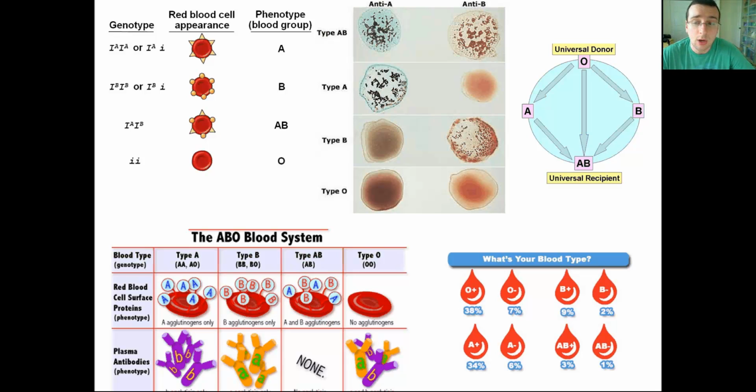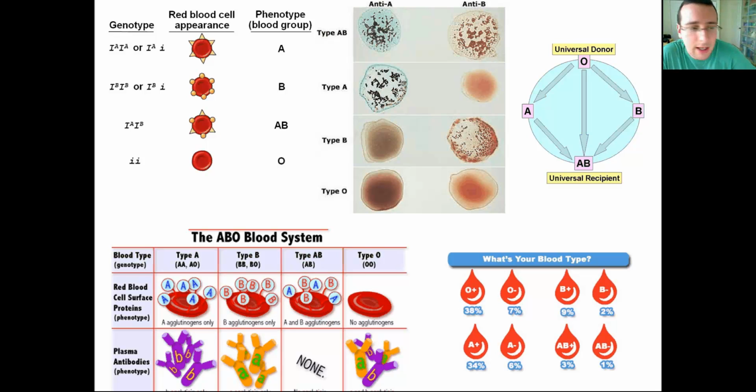Anytime you don't have surface proteins, you're going to have antibodies against the people who are different from you, which means the A type has antibodies against B, and the B type has antibodies against A. Since AB has both antigens, it cannot have antibodies, and since the O type has no antigens, it's going to have antibodies against both A and B. That helps us understand why the donation patterns work. A basically can donate to AB or to itself, since AB can receive from everybody since it doesn't have antibodies. O, on the other hand, can donate to everybody since it doesn't have antigens. It doesn't have surface proteins to generate a reaction.